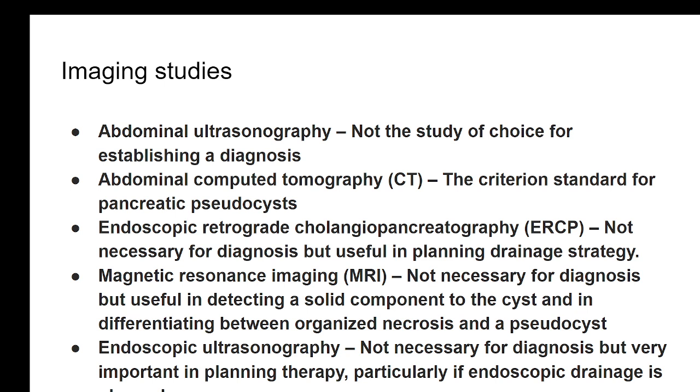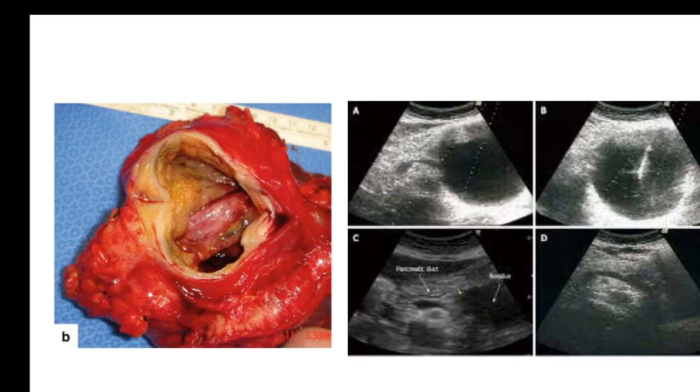See, a necrotized pancreas and a pseudocyst are, of course, clinically differentiated by the acute clinical symptoms. In a patient of pancreatic necrosis, the clinical symptoms would be acute, and the patient would have toxic symptoms like fever, whereas in a pseudocyst it's not. But there could be some situations where these clinical symptoms may not be very confirmatory, and in such a condition, MRI can help you make out whether it's a necrosis or a pseudocyst. Endoscopic ultrasonography also is not necessary for the diagnosis, but important in planning the therapy. If you are planning for a drainage, then it's necessary.